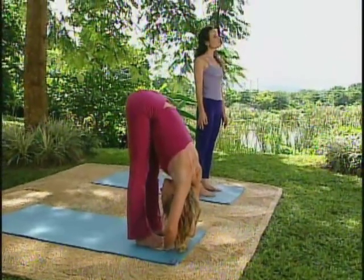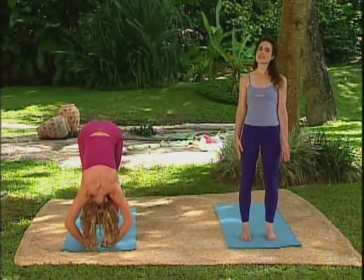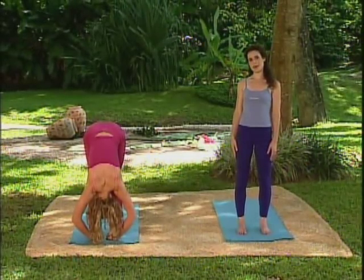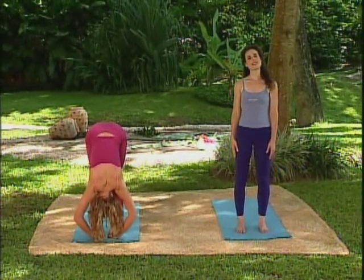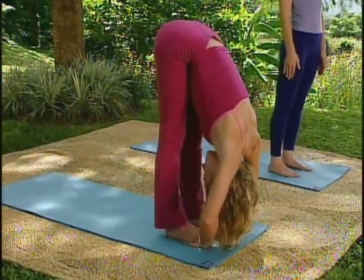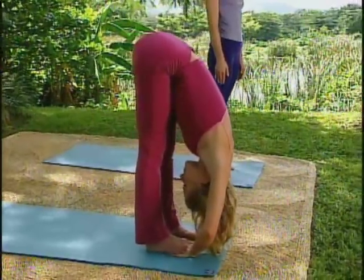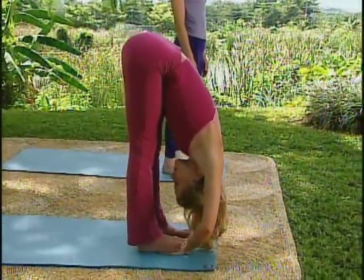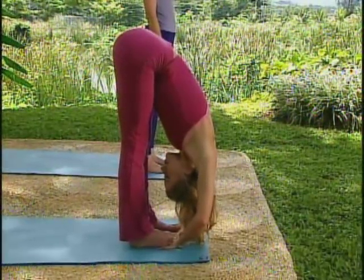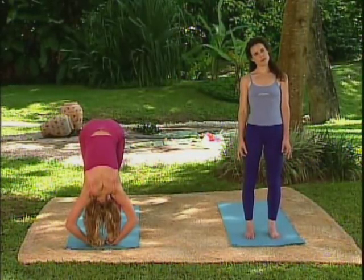Keep your breath smooth and even so that you use this heat that we've created during the series to now help your body to open, to release the unconscious emotions that bind you. As you breathe in, see if you can breathe into the backs of your legs. And as you breathe out, use your hands to pull yourself deeper into the pose, taking your forehead more and more toward your shins. Again, inhale deeply. And exhale, let yourself relax in the pose as you move deeper into it.